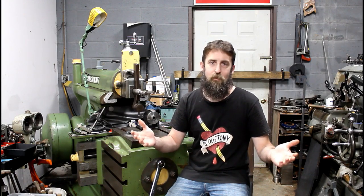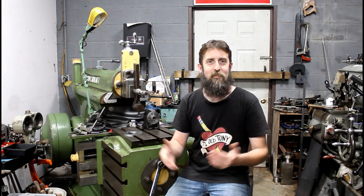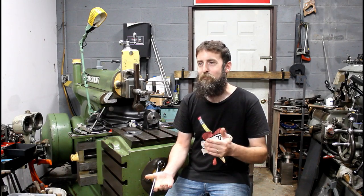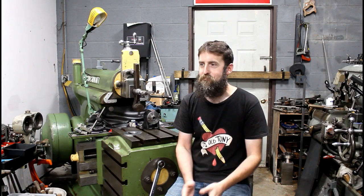But really, this saw otherwise was going to go to the scrapyard. And I hate to see a saw like that go. Man, you talk about an industrial piece of equipment that would last a guy like me 7 lifetimes. So I'm excited to see it resurrected and put back into service.